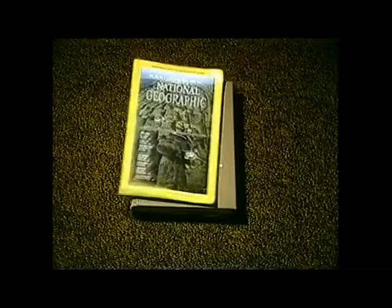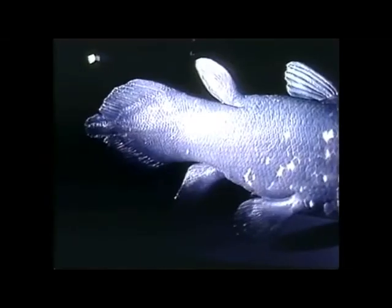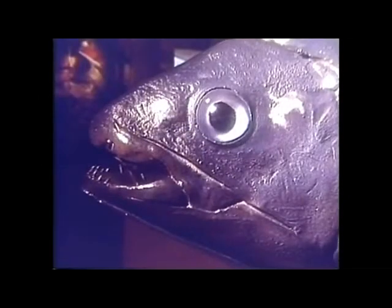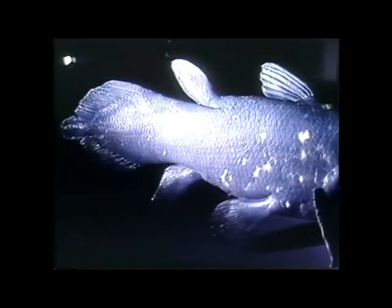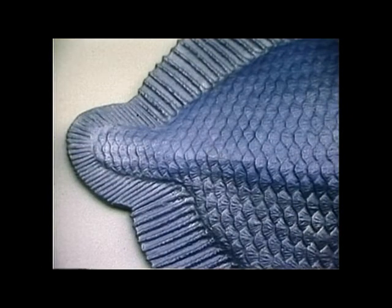Textbooks usually proclaim that life has been changing or evolving and fossils provide some of the best evidence for this. Yet knowledge of the large number of living fossils has been a closely guarded professional secret, with few exceptions such as the coelacanth fish - caught off the coast of Africa just before Christmas day in 1938, after having been claimed in the textbooks as extinct since the time of the dinosaurs. Many scientists hoped to have at last had their hands on an example of an animal evolving from a fish to a frog-like creature. But the coelacanth has been so successful at being a coelacanth it has not been evolving into anything else in the time it was supposed to be extinct. In fact, in all the time since it first appeared in Devonian rocks it has faithfully produced replicas of coelacanths. It was and is a living fossil.